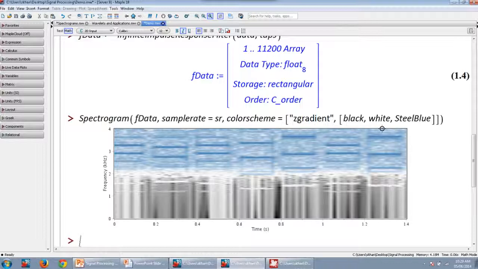Let's say that I wanted to highlight the most significant 10% of the frequencies in the spectrogram as well, the strongest 10%. I can do that by introducing a series of marker points.